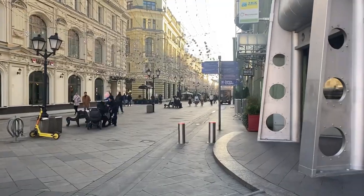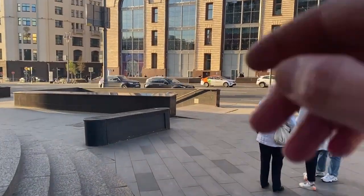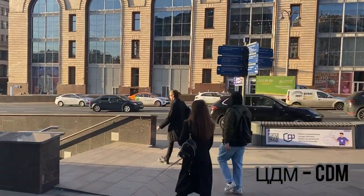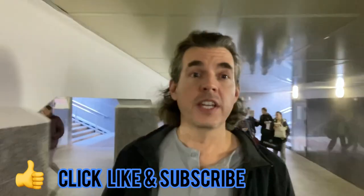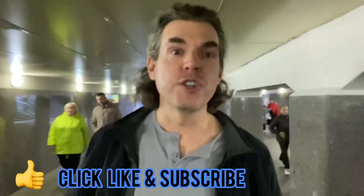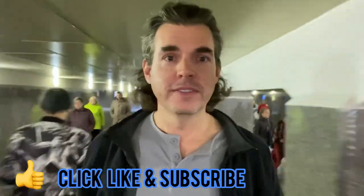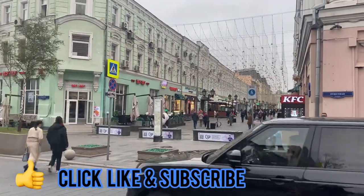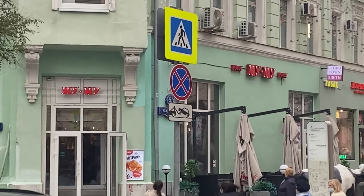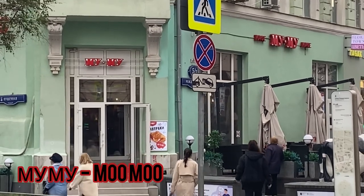Pretty cool. Now the city walk appears to end here, but it actually goes underground and up on the other side of this semi-famous mall and continues. In the center of the city, Russia has a lot of these underground tunnels that they use for pedestrians to get underneath the traffic, so it's nice. The cars don't have to stop and the people don't have to stop either. 2 blocks off of Red Square, the city walk just keeps going. And right here, we've got a very popular restaurant chain in Moscow. It looks like it says My My, but in Russian, that says Moo Moo, like the sound of a cow.